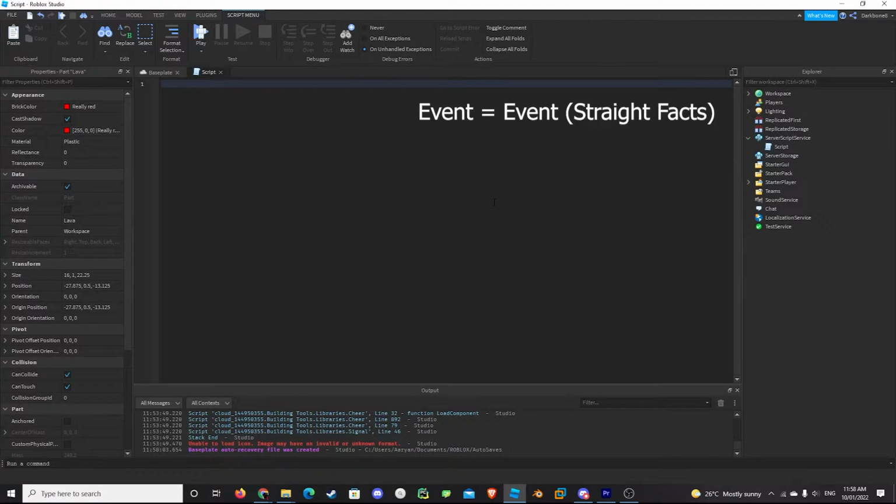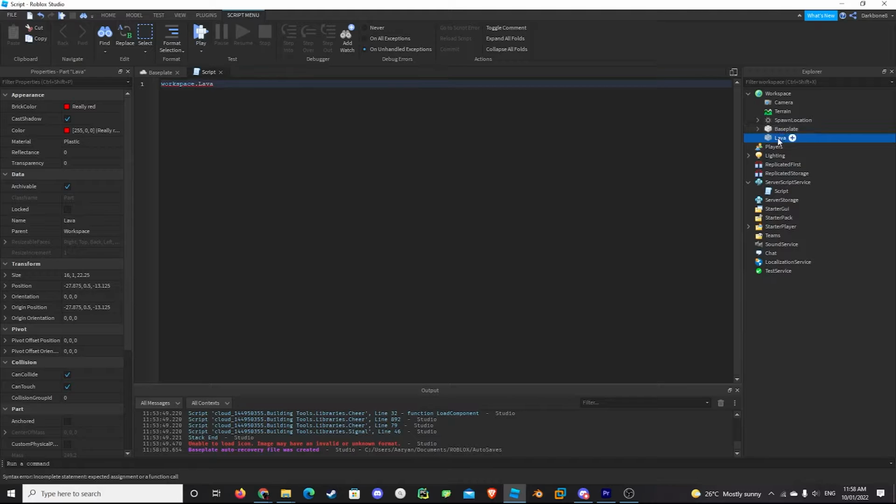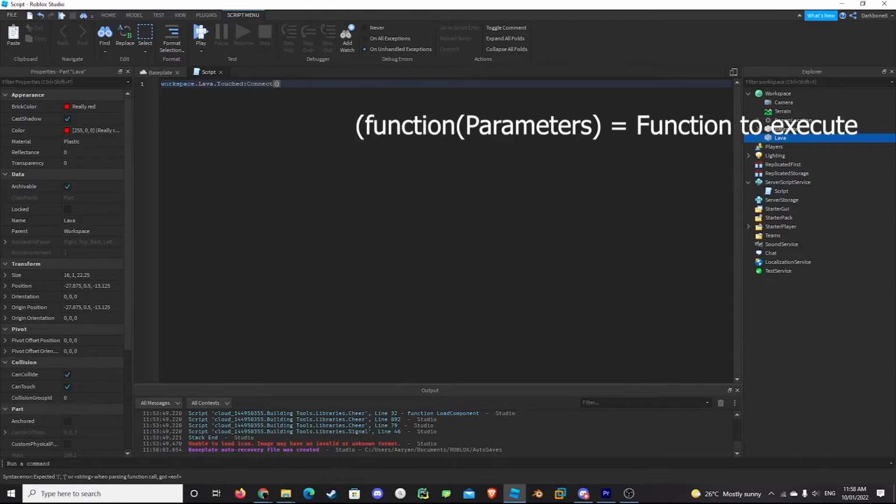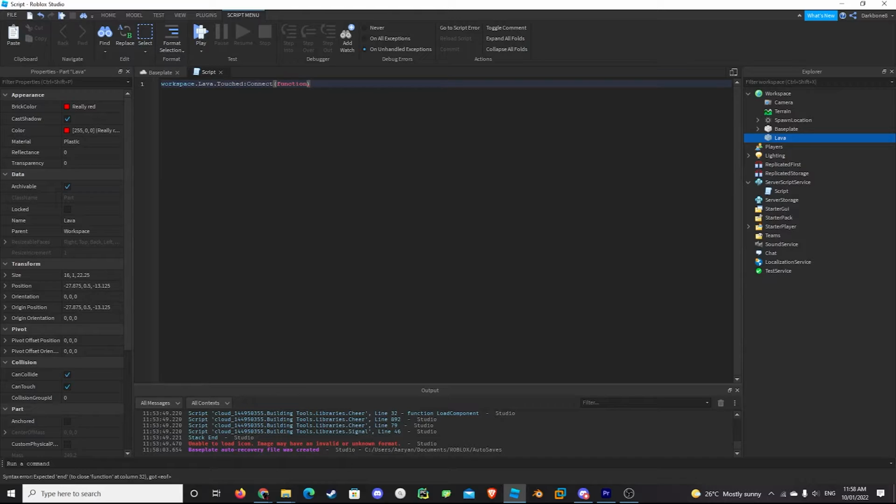Our event is the event we want the trigger to be attached to, essentially when the event will fire. In our case, we'll be using the touched event, which fires whenever something touches the object. The next part, connect, is just standard syntax for events, and essentially binds the event to the code we expect it to execute. Next is the function, which can be replaced with a function itself, but parameters will be defaulted, so usually I like to leave it as standardized as I have done here.